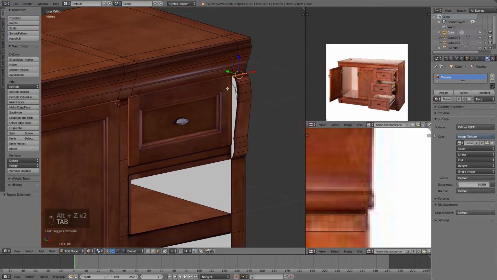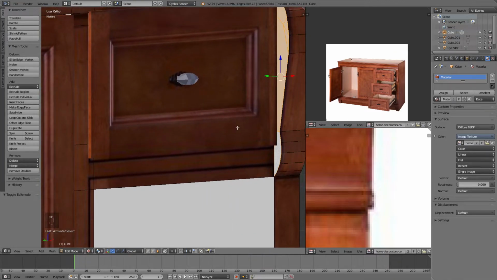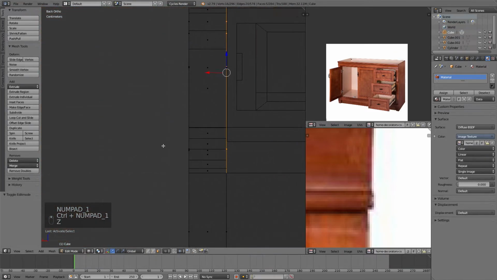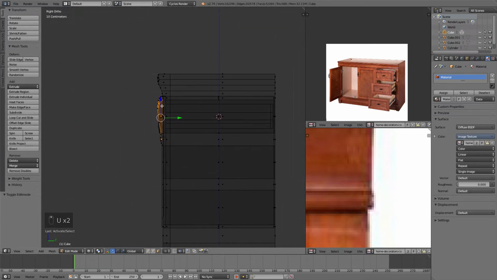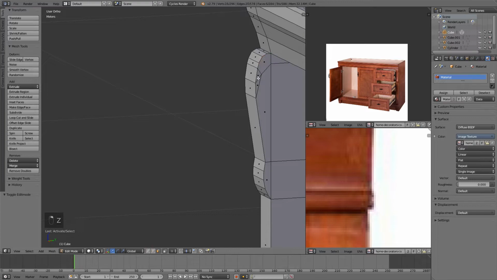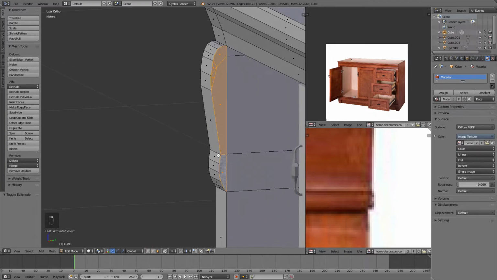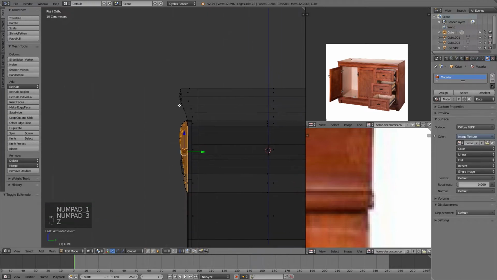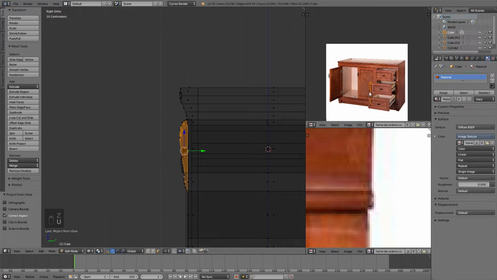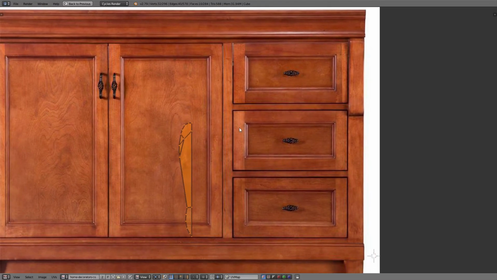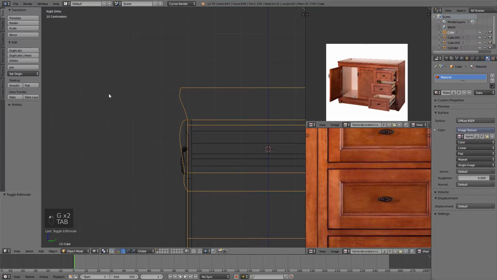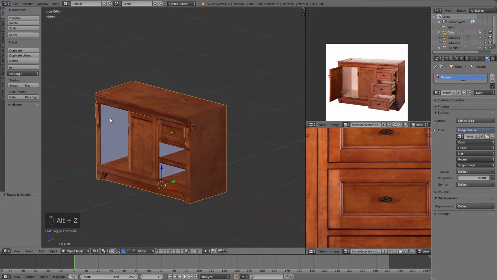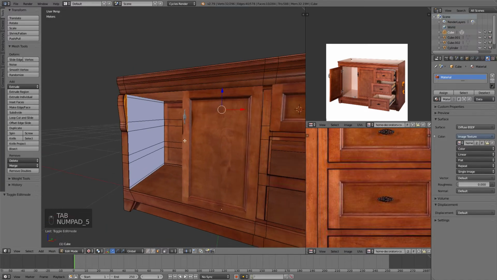Go. The inside. Gonna grab the other one as well. Right, now the inside of the cabinet.